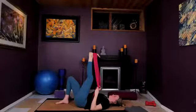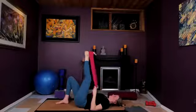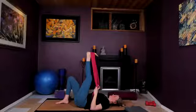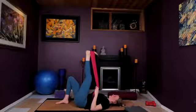You can have your knee bent here too if it's too much, or just let that foot fall away from you a little bit. Meet yourself where you're at. And then inhale back to center.